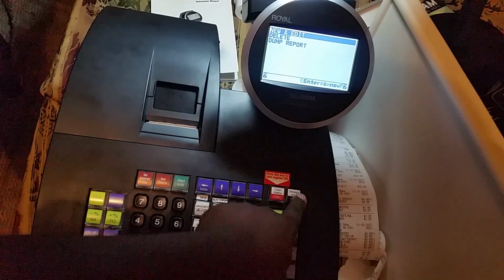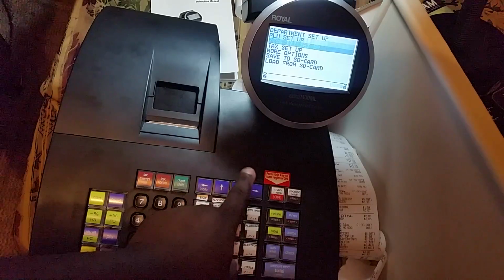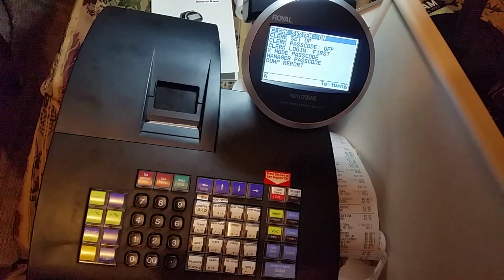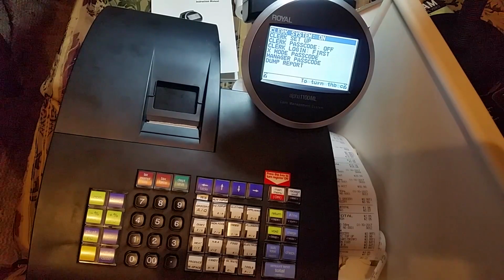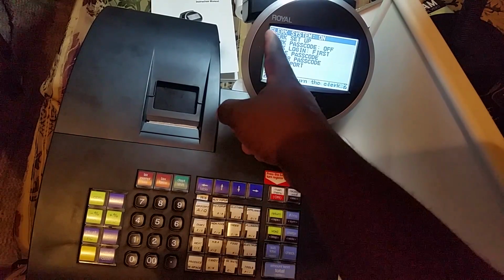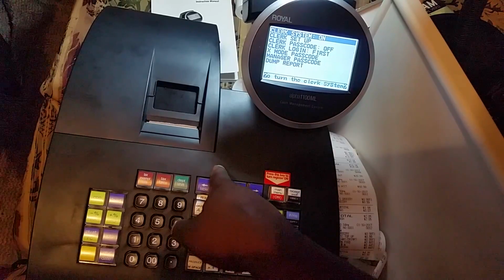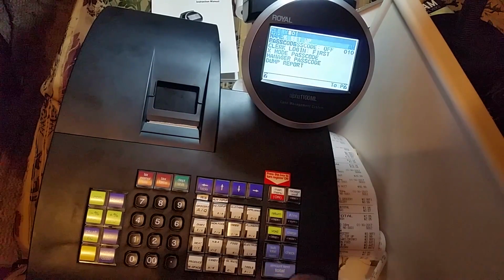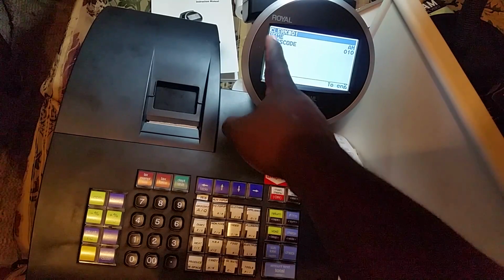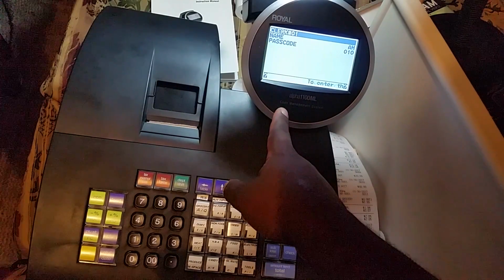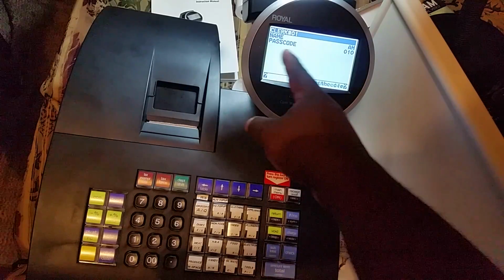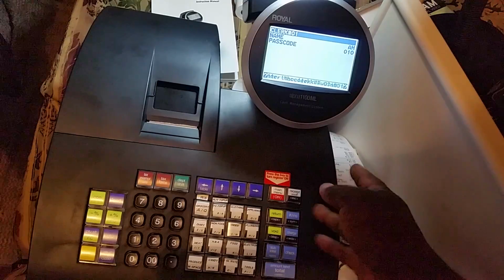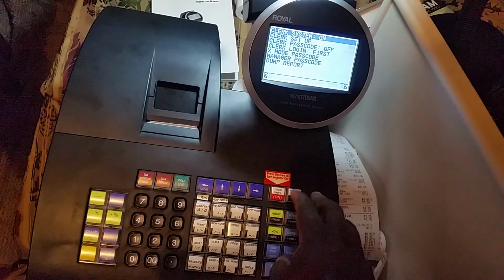Dump report, that's not a feature you need to worry about. There's no security settings set up yet, but in the event that there were, our clerking system is on. This clerk ID number, you can set up your clerk here. Just go to clerk setup, select a clerk number, and enter the name and clerk passcode, security code, or I guess you call it password.